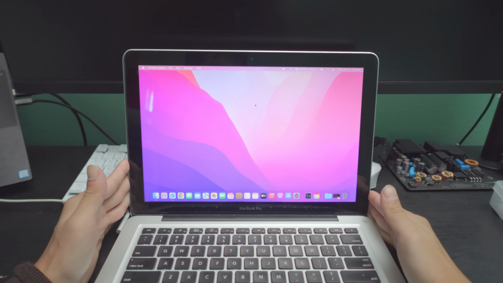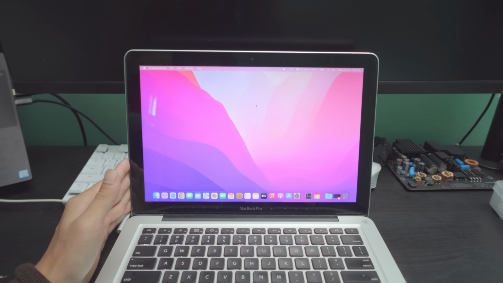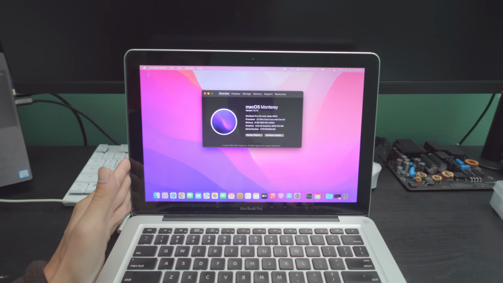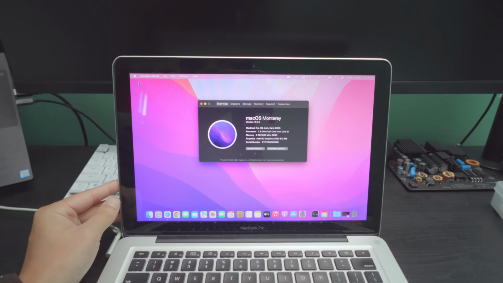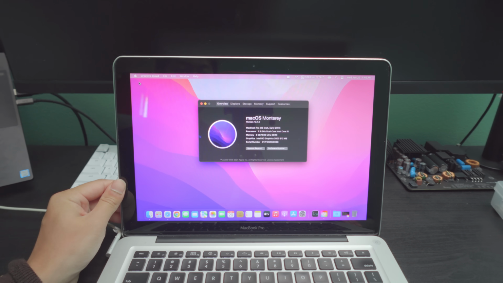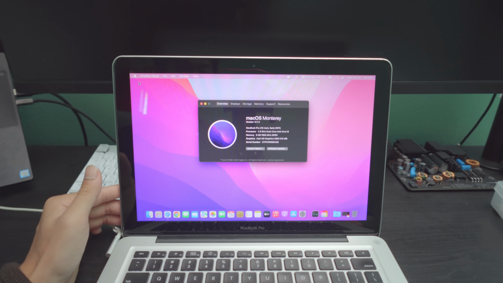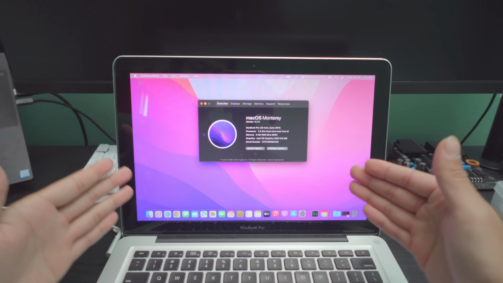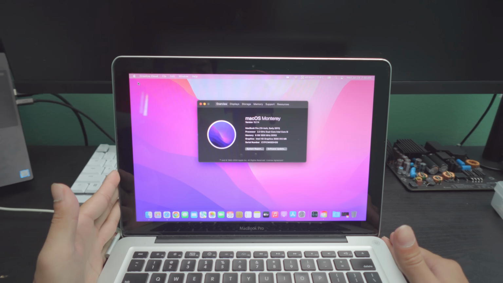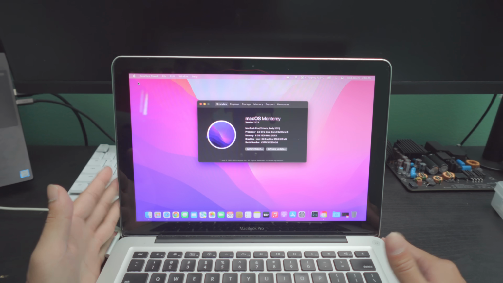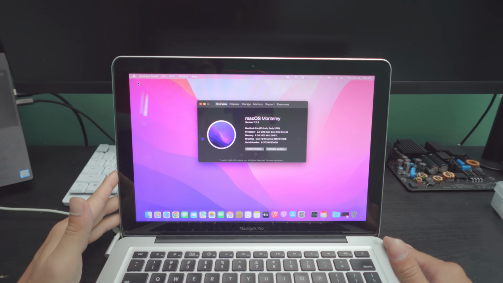So I have installed macOS Monterey using OpenCore Legacy Patcher on this computer, but you could also see how hot it is getting. And you could hear those fans, or in this case, fan spinning. For the most part, that's really what you're gonna get when it comes to running Monterey with the HD 3000 graphics. I do believe Big Sur would be a better pair for this 2011 machine right here. And that is solely because of that Intel HD 3000 graphics, which just isn't going to cut it, unfortunately.